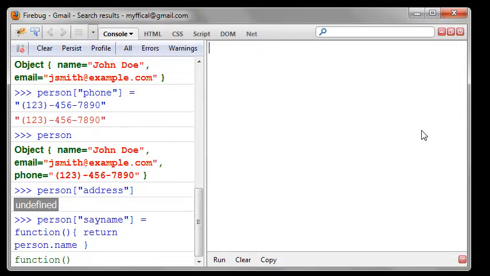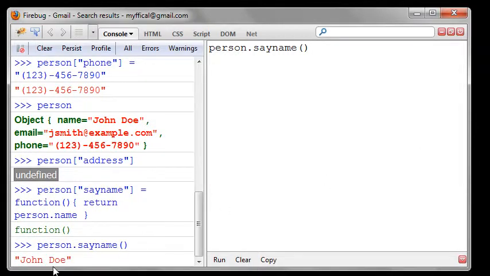So what's going to happen is now I can run person.sayName, just like a method, and it's going to run just like it's a function associated with the object. So this is basically JavaScript's object methods, and that's about all for JavaScript objects.